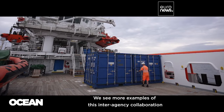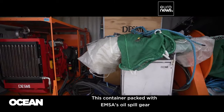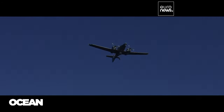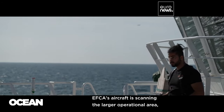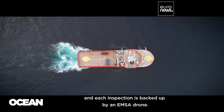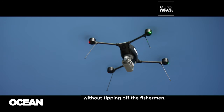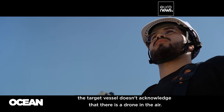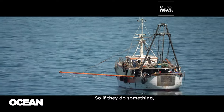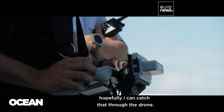We see more examples of this inter-agency collaboration on board the Ocean Sentinel. A container packed with EMSA's oil spill gear means we're ready for emergency clean-ups should any pollution accidents happen nearby. EFCA's aircraft is scanning the larger operational area, while Frontex boats are keeping an eye on the Croatian coast. Each inspection is also backed up by an EMSA drone that captures a bird's eye view of the fishing boat without tipping off the fishermen. Normally the target vessel doesn't acknowledge there's a drone in the air — it's very quiet. So if they try to throw something overboard or discard catches, hopefully it can be caught through the drone.